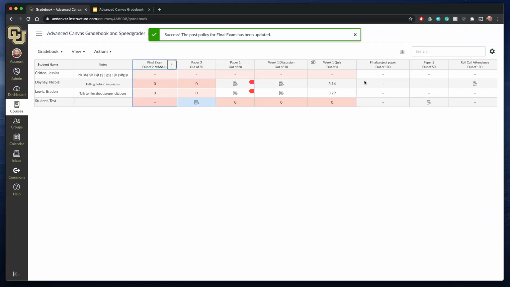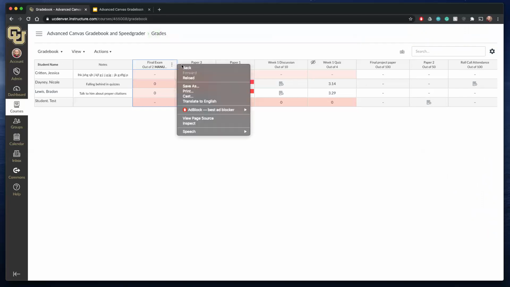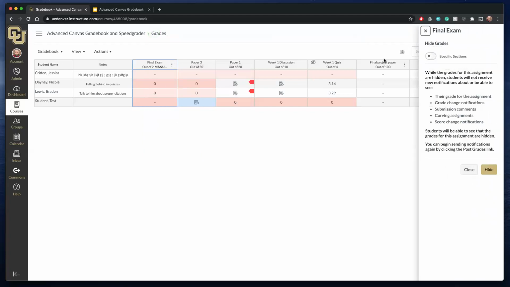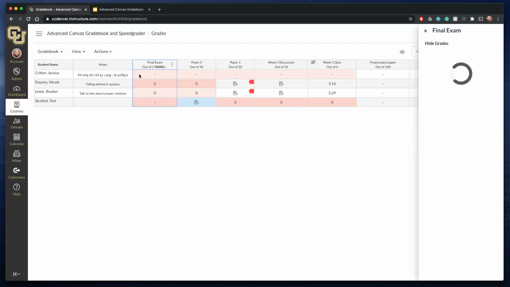By putting it in manual, I have the ability to go up here to the ellipses and say hide grades. What this is doing is saying, I don't want to release any of my grades until I'm completely done with grading, and I want the grades to be published and seen by all my students. So I'm going to go ahead and select hide. And if you'll notice that little header once my internet loads, it's thinking.